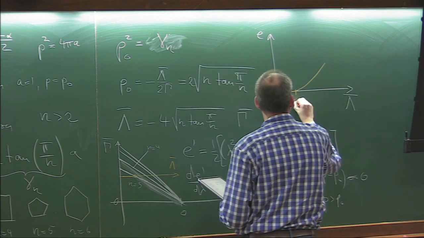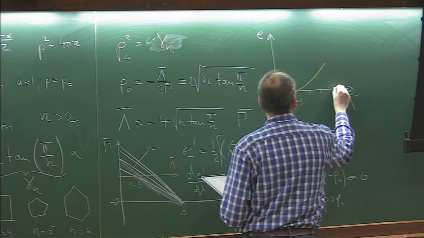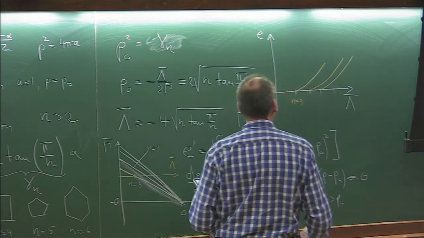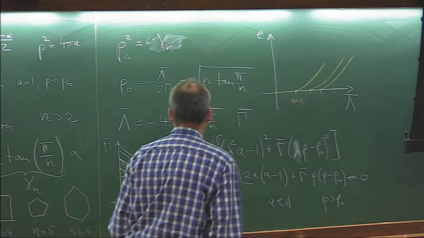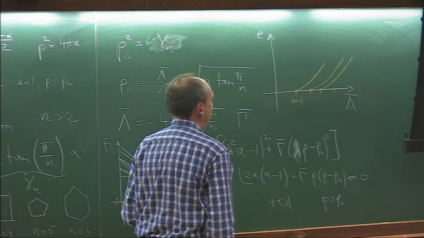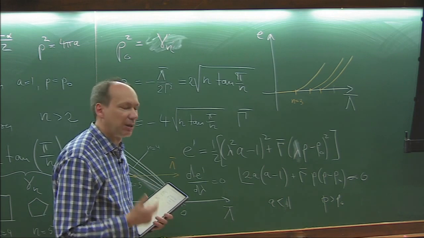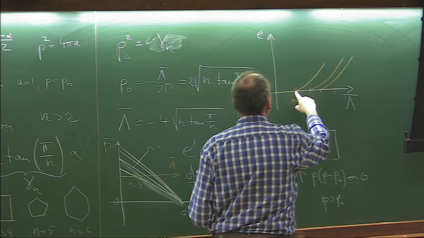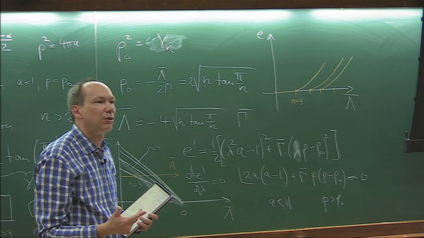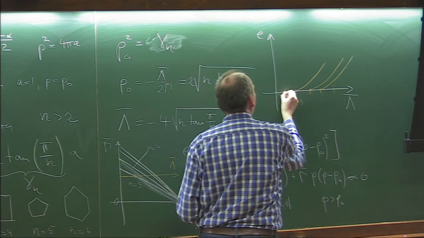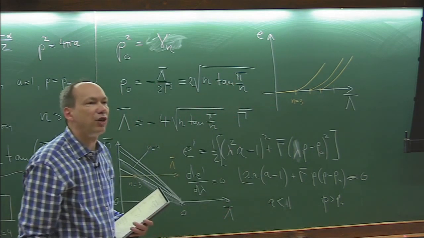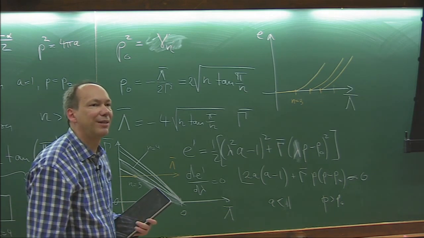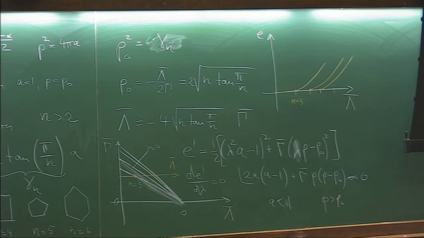And I have this for n equals 3, I have it for n equals 4, 5, 6, and so on. And then each time there's a branch going up. So above these lines, I find perfectly regular polygons as solutions which have non-zero energy. There's a limiting point where I reach these solutions at 0 energy, and then I have a branch with 0 energy where I have a degenerate ground state and many irregular polygons of the same neighbor number coexisting as long as they have the correct perimeter.